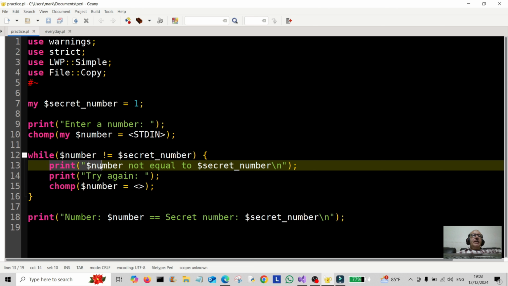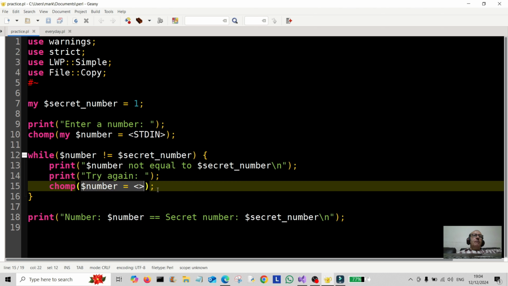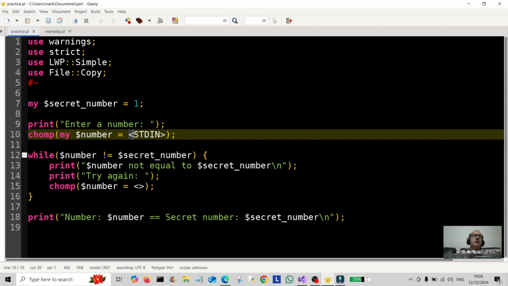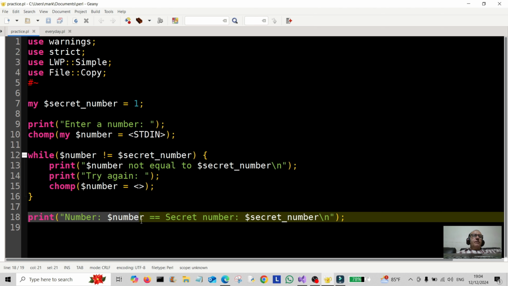And we've interpolated the number in there is not equal to the secret number. And then we've told the user to try again, and we've offered some more inputs. Now you can do standard input like this, or you can do the shorter version, it's up to you. If the user enters number 1, the correct secret number, then we will print off this message here telling them that their number that they've entered is equal to the secret number.